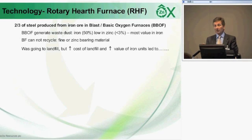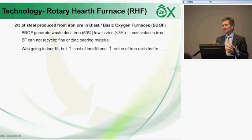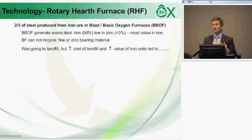Now you'd think with iron oxide you could just put it back into the blast furnace and reduce it again. Well, one of the problems is that it's a dust, and blast furnaces hate dust. But a much bigger problem is that the zinc is a poison. And if you put zinc into a blast furnace, it won't just make it difficult, it will ruin the process in a matter of time, over some period.